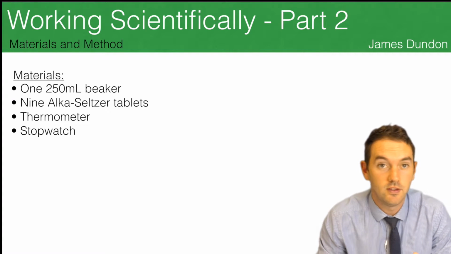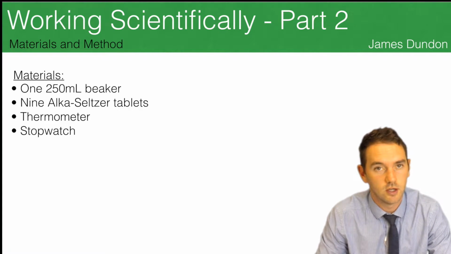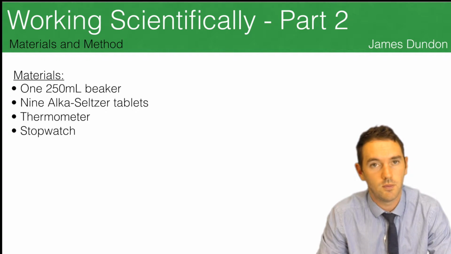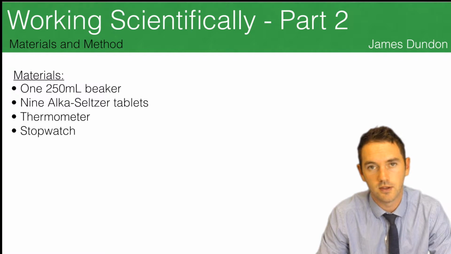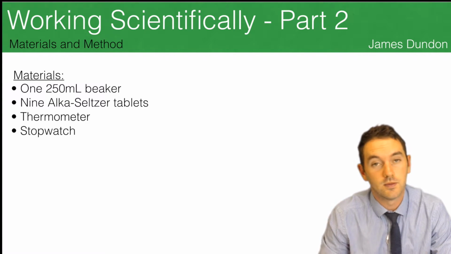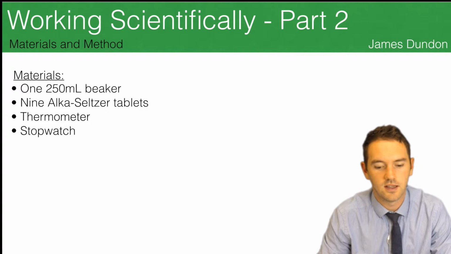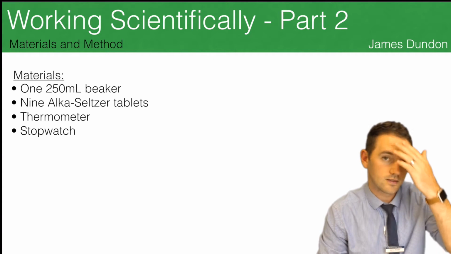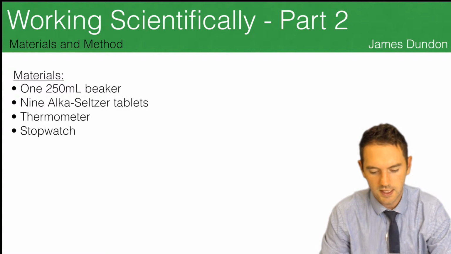Okay, so this is part two. Hopefully you've already watched the opening video where we looked at the particular experiment, and then in part one we looked at identifying variables and then how we use those variables to create an aim and a hypothesis. If you haven't, check that one out. So now that we've worked out what the experiment's going to be about, we're testing does temperature affect the rate that tablets dissolve, then we need to come up with an experiment.